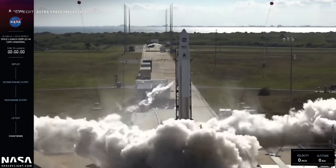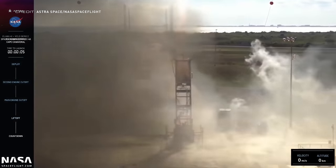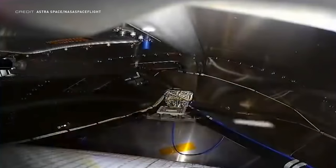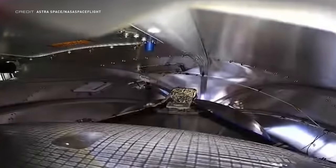February 10th, 2022 saw Astra launch again — Launch Vehicle 8 from Cape Canaveral Space Force Station in Florida. Everything went okay until, from what it looked like on the onboard cameras, the fairing decided not to separate, which sealed the fate for the four small sats onboard. Immediately after the anomaly, Astra initiated their investigation process to determine the root cause of the problem, and Senior Director for Mission Management and Assurance Andrew Griggs just published their report. We were correct in predicting that the payload fairing didn't deploy properly, and that was because of an electrical issue caused by an error in an electrical harness engineering drawing.